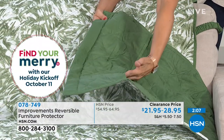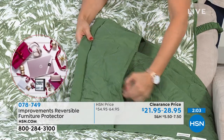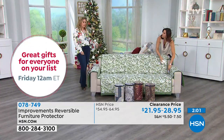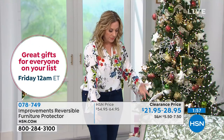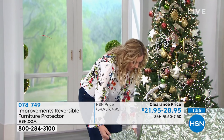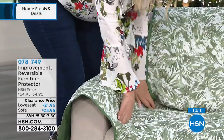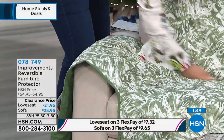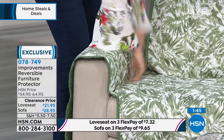Because it's reversible. And I know when we presented this the other day, we did a demonstration on how easy it is. You basically just lay it on the couch and push it in. That's it. I know you've got props and things like that. Oh, we do. But basically, all you do is lay it down, and then you go just like this. And then when you sit down, that's all you do. It stays put, especially with these secure fit straps that we have.